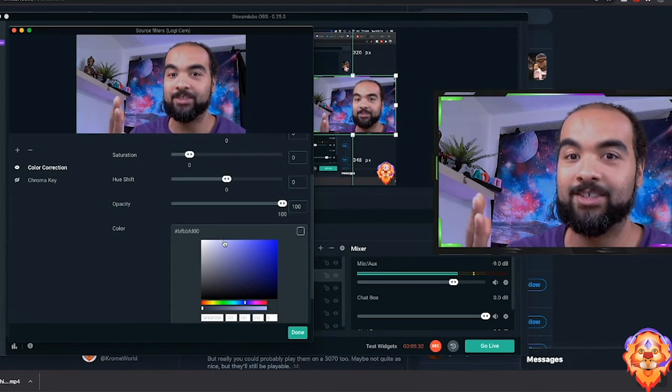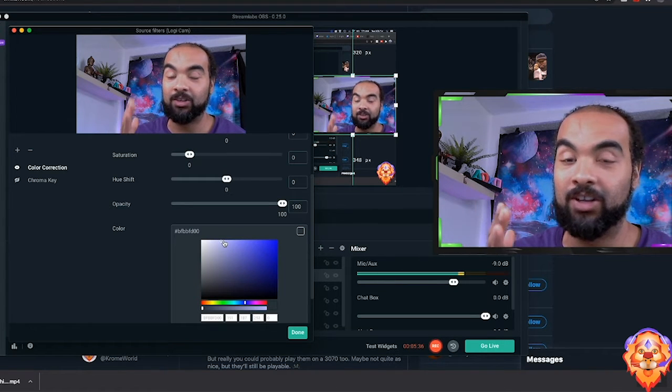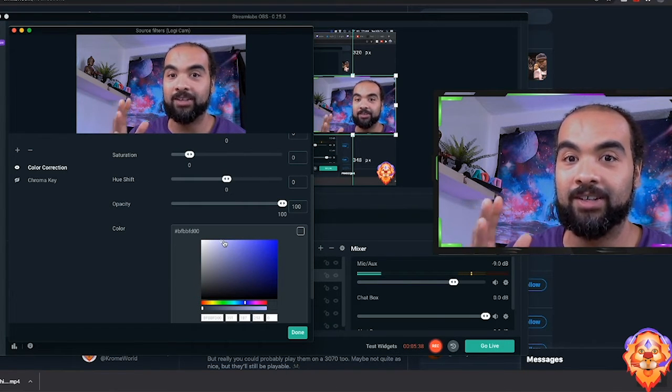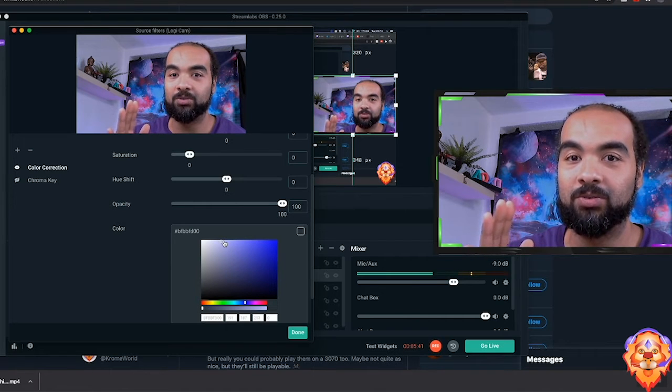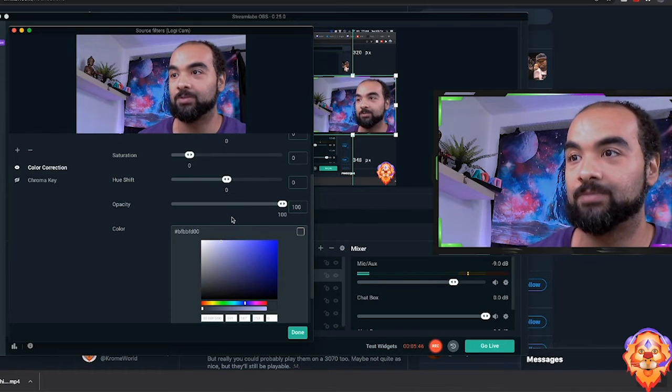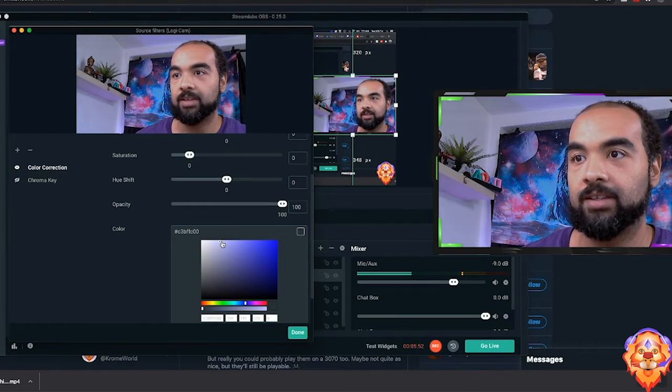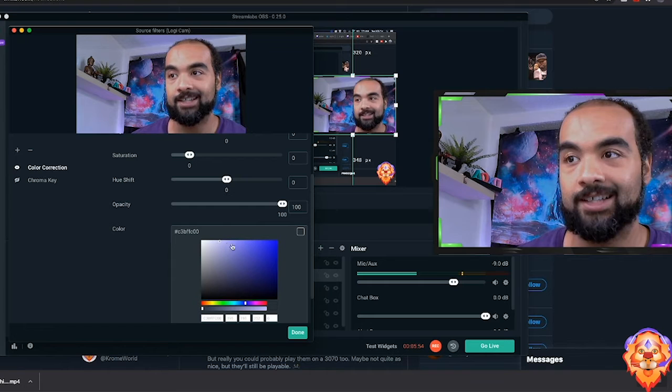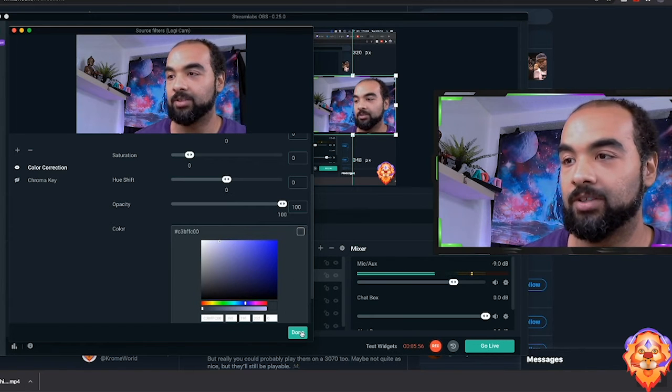But for your purposes, for any streamer out there, all you really have to know is if you're looking really yellow and it's looking blown out, just give it a little bit of a blue overlay, or a little bit of a blue color correction, very light blue. So that'll help make the camera look a little bit nicer. So that's top tip number 2.